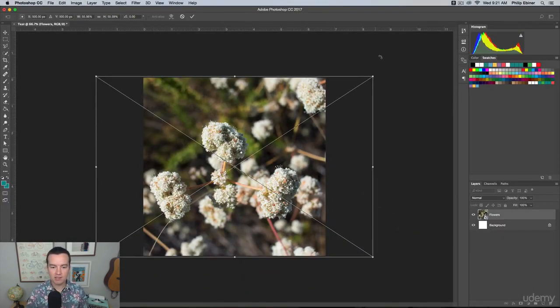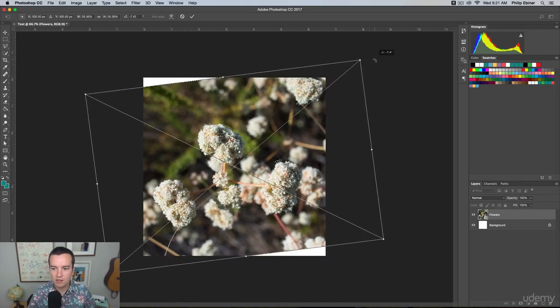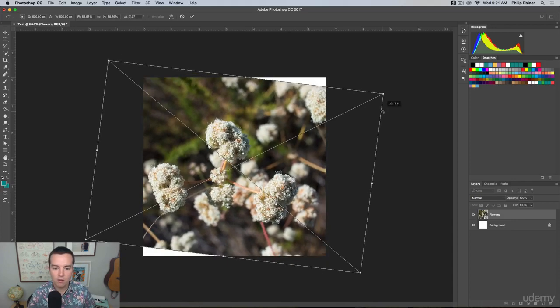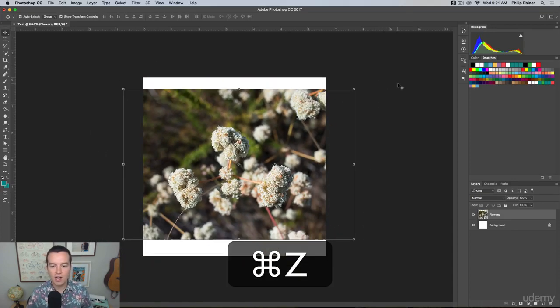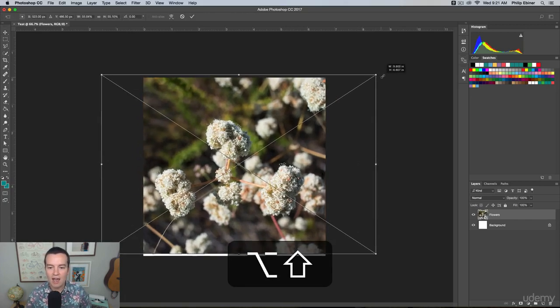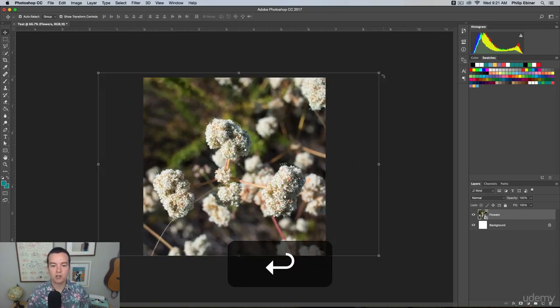That's how you reposition things. And once you're done moving or rotating, because you can also rotate photos by hovering over the edge, and you see the mouse turns into this two-sided arrow with a curve, you can rotate things. This is also a good time to understand how Photoshop works in terms of undoing things.